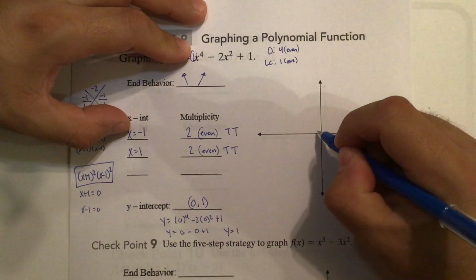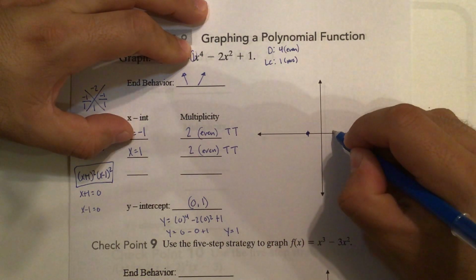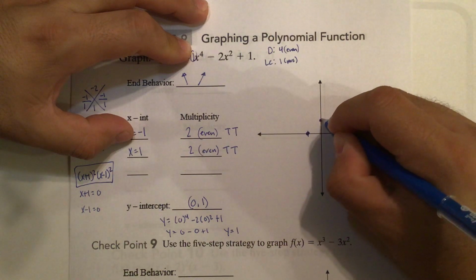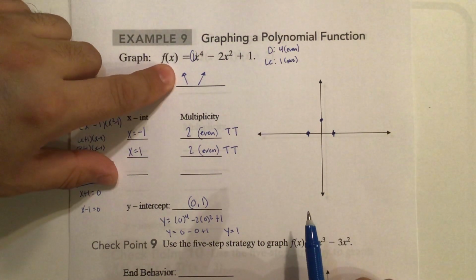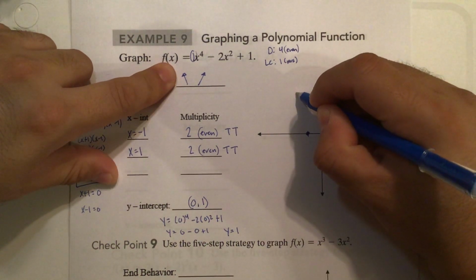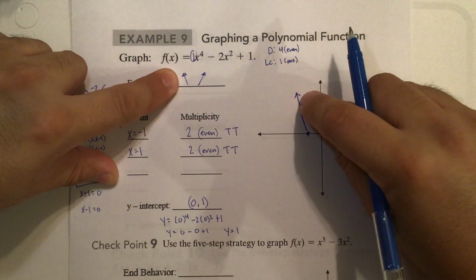So negative 1, so I'm going to rough sketch it. So there's a negative 1 right there. X equals positive 1. We'll put that one here. And my y-intercept is 0, comma 1. Now, we're going to use end behavior to kind of figure it out. So we know that our graph should start from here, and it comes down, right? This is the end behavior. This has to match that, which it does.